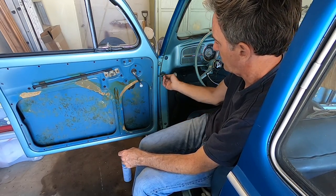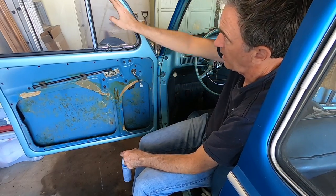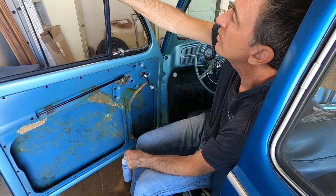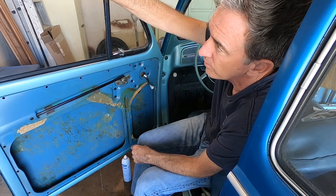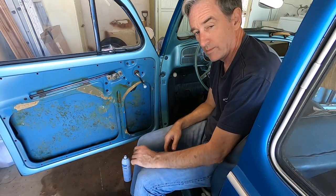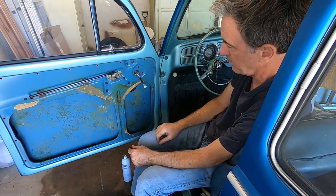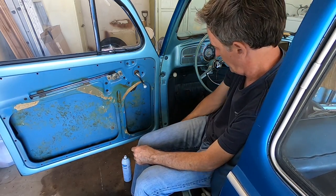But while I have this out, I've got to take out this pin here, and then that'll allow me to put in our door seal, which I've got now completely de-siliconed for the most part. There's no large areas anymore, and it's been flattened, but what a job getting all that tub and tile caulk out of there. So let's do some more of that and get to the next phase.